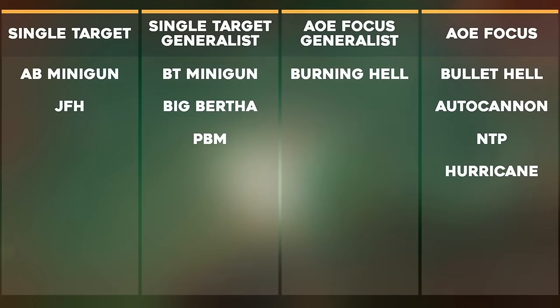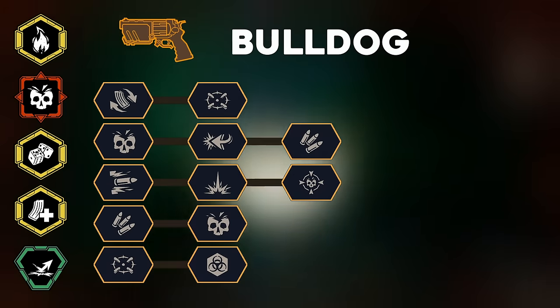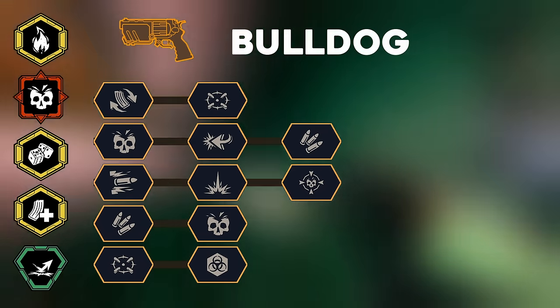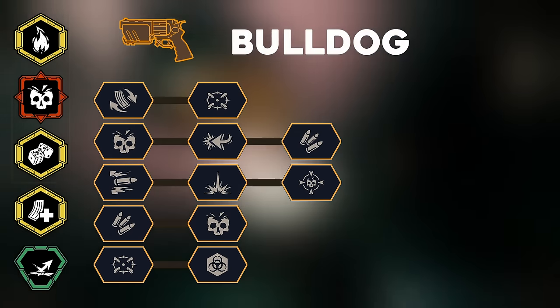The Bulldog has a wide range of single target-ish overclocks and one AoE. These overclocks occupy a range from high value target to large single target killing niches.